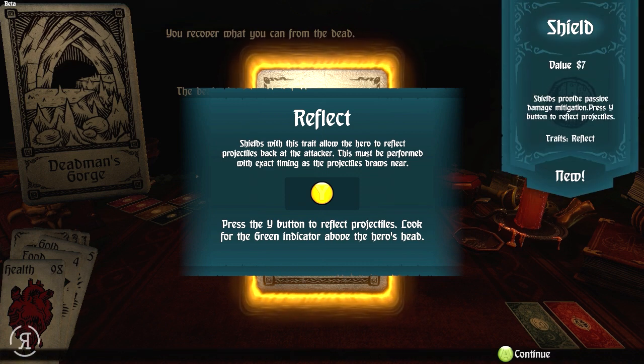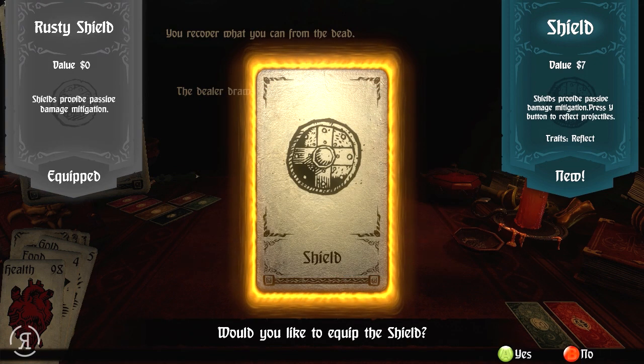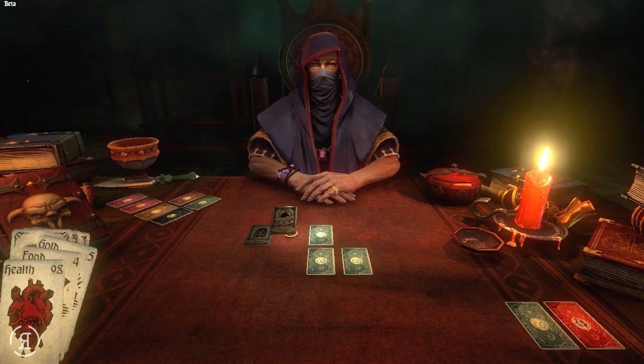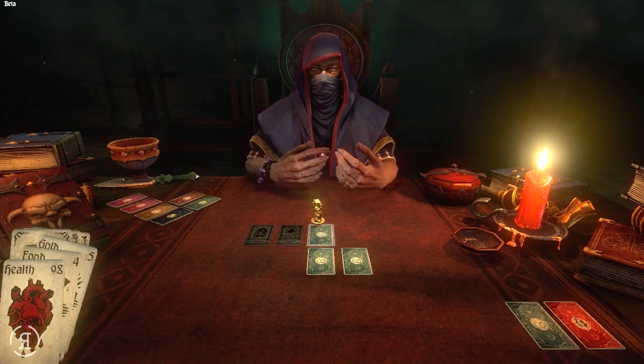And, oh yes, wonderful, it is a shield. Now, as you see, it has the reflect trait, which allows us to reflect projectiles back at the attacker, which is going to help us out quite a bit, considering, as you saw there, one of the bandits had a gun. So hopefully it will work against that guy. And we can press the Y button to reflect projectiles, and we can look for the green indicator. Great. Yes, we are definitely going to be equipping this. Okay, so there we are. 2 gain cards, and now let's just head on.